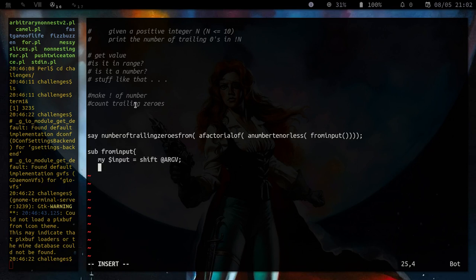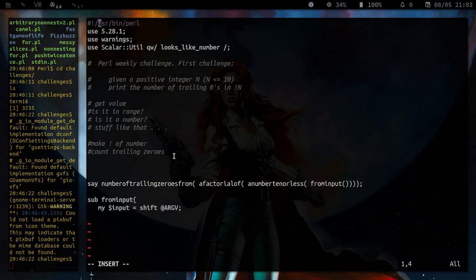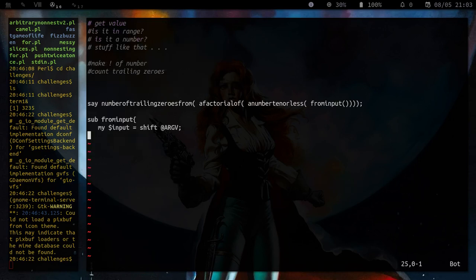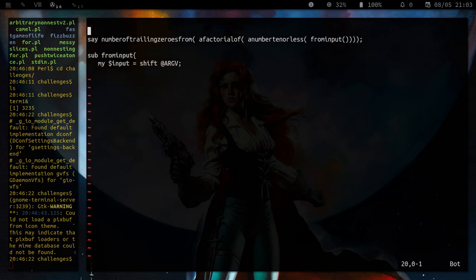So if I run a program and put a dash, say ls -l, this has the dash L in it. Now you can actually get a utility for options so that it parses the options for you, but I'm not doing anything fancy like that, so I'm not going to worry about it. So my input is ARGV. So now we have the input.